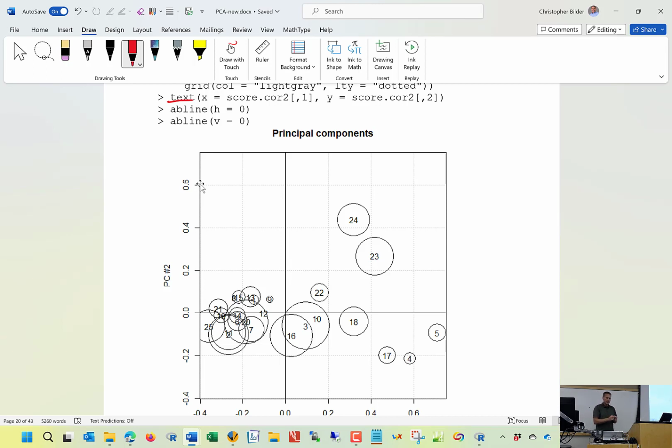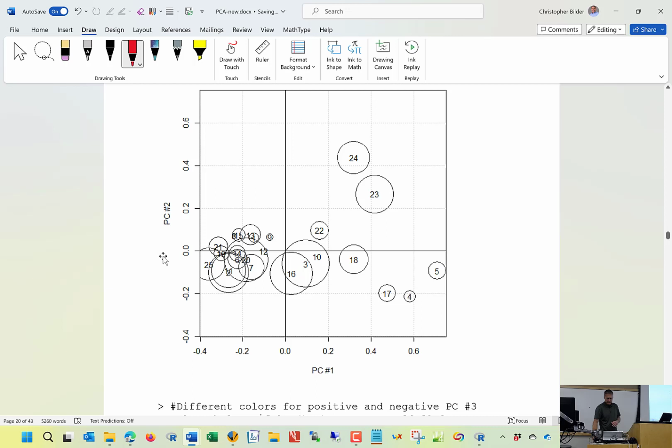Okay? And so the way that R is going to then plot it is that it's going to plot on the exact x and y coordinates for principal component 1 and 2. And this is what we get here. So we can obviously see we have some bubbles that are much larger than other bubbles. Again, the number that's in the middle corresponds to the observation number. That's the actual location of the x and y coordinates again.